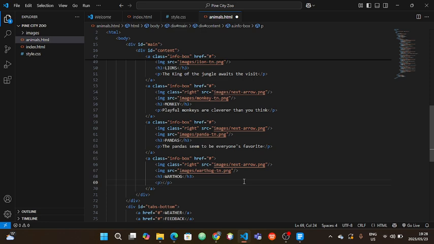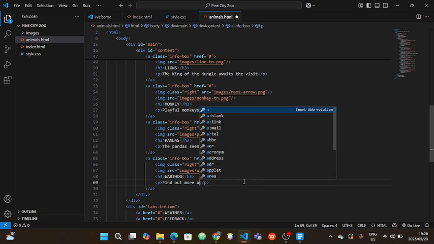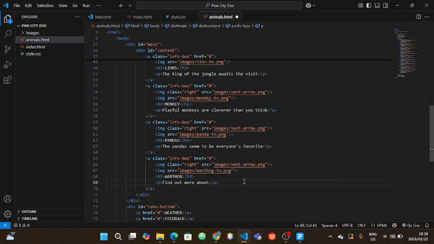Find out more about this funny looking fellow.